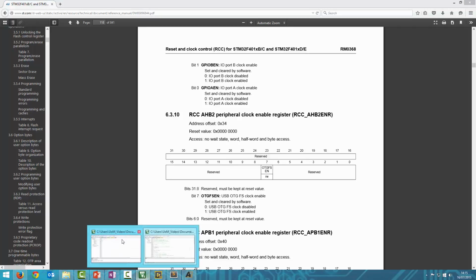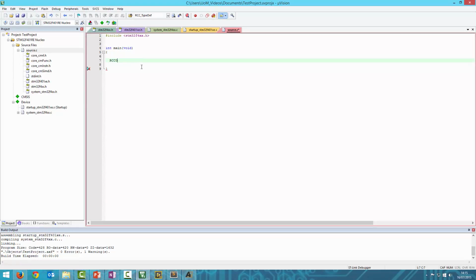Okay, so let's get that one. RCC->AHB1ENR equals 1. That's going to turn off all other clocks. In fact, I think we should do an OR equals to leave everything else the way it is. Okay. I'll just add a bit of comment there.